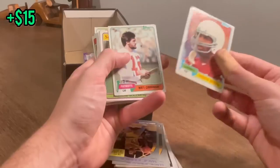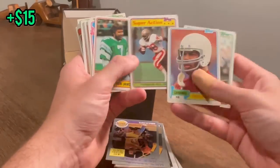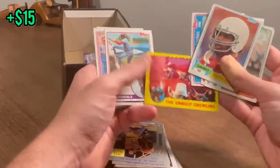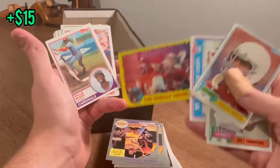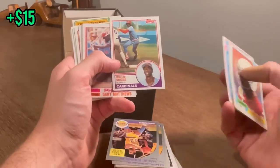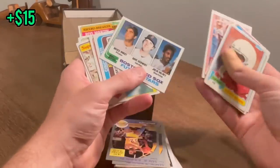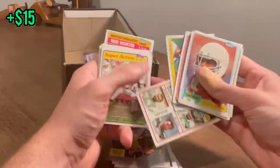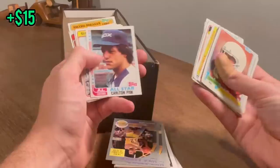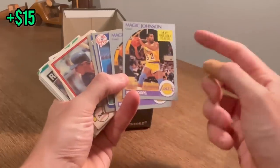Where did we leave off? Otis Brown. Another Freddie Solomon super action — let's give that away as the next Easter egg. Good luck. Ron Jorsky. Another Gremlins card — if someone wants it they can have it. Nice Willie McGee second-year card — very nice. Gary Matthews. King Griffey Senior. Another Carlton Fisk.